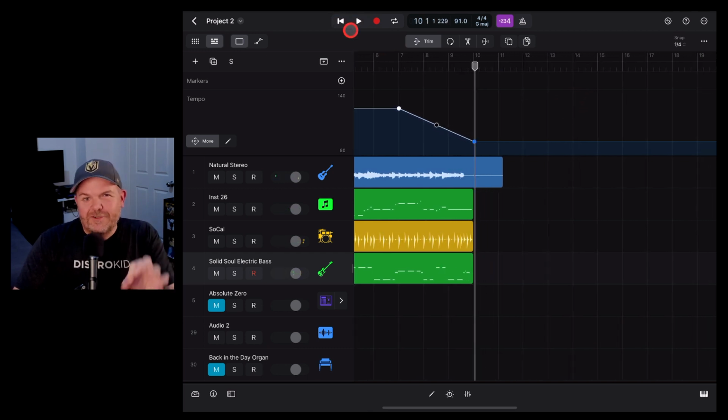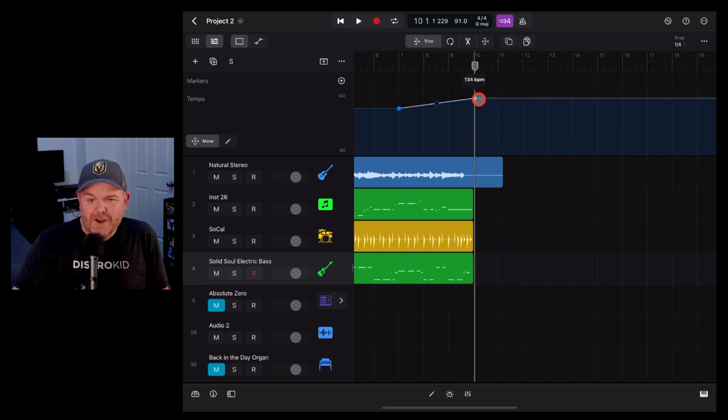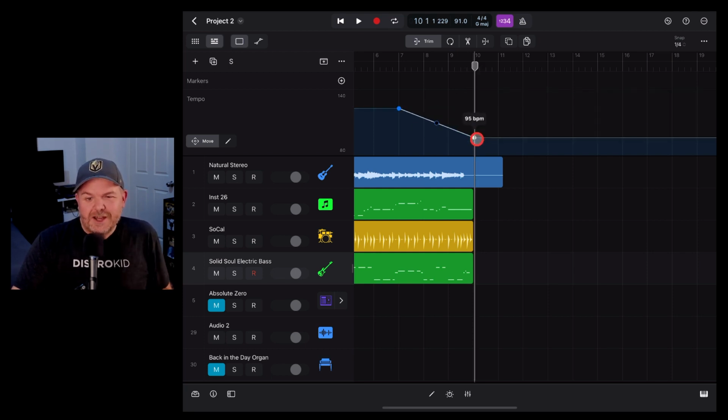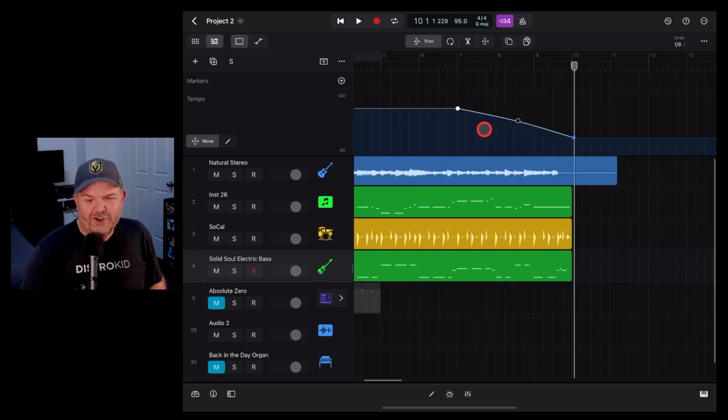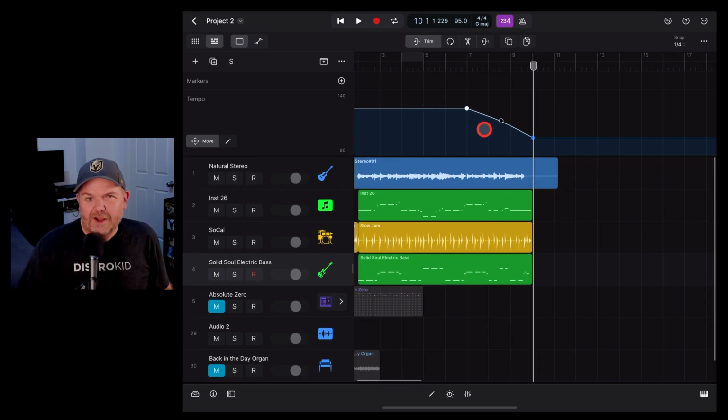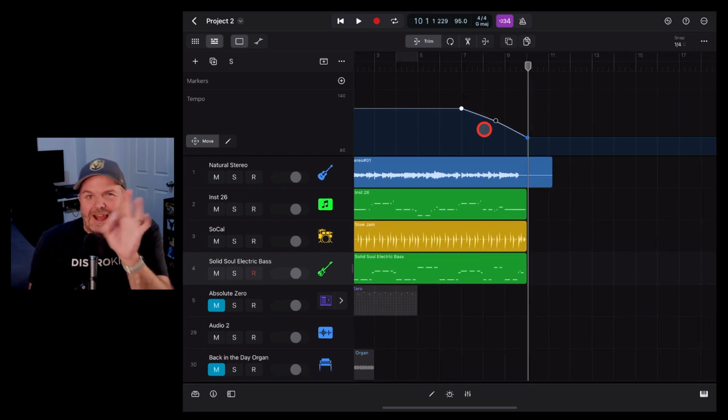And that's really cool. If you ever wanted to do one of those real slow down at the end of your song, you can do that. Obviously, you can do the opposite. You can ramp it up. You can grab your points and go faster, slower. You can move the ramp in between them, and you can add as many tempo changes as you like in your track. It's super cool, and I think you're going to have fun exploring this one in Logic Pro.